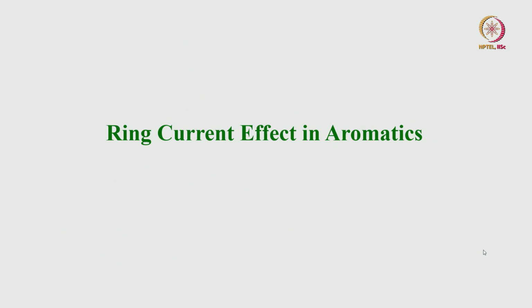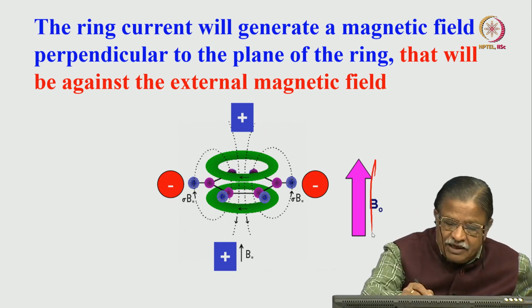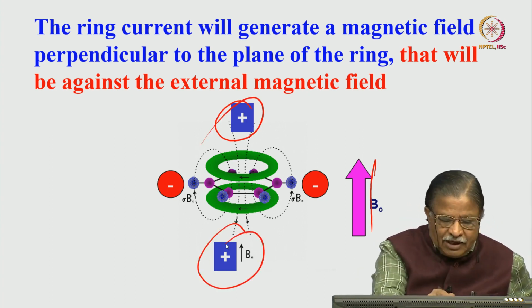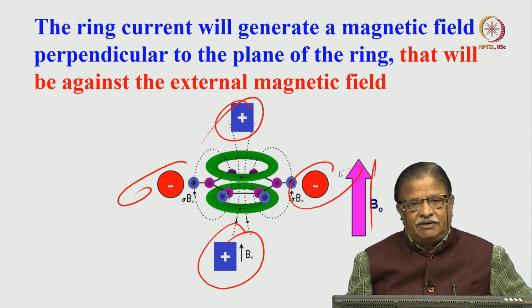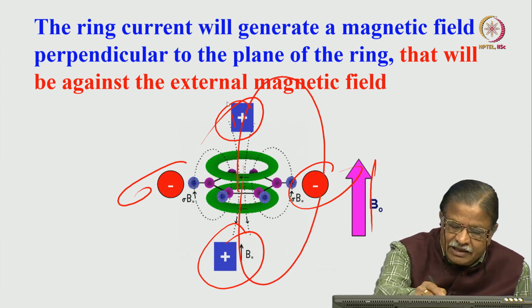And one more important effect is the ring current effect in aromatics, especially if I consider benzene phenyl groups. The ring current will be there, electrons will be circulating going like this, as a consequence it produces a field perpendicular to the plane of the ring like this. This is the B0 position. See then what will happen, the protons situated above and below the plane are always shielded, protons in the plane of the ring are de-shielded. It is all because of the ring current effect, the charges start going like this.